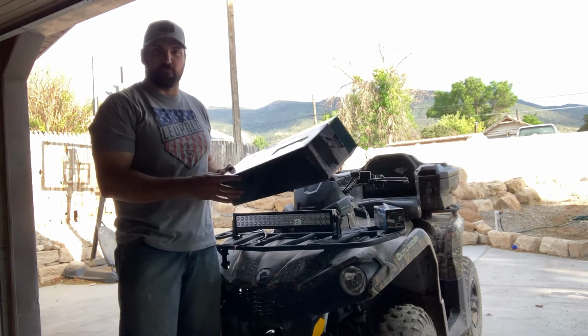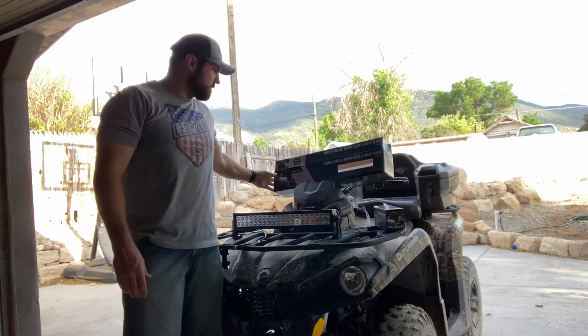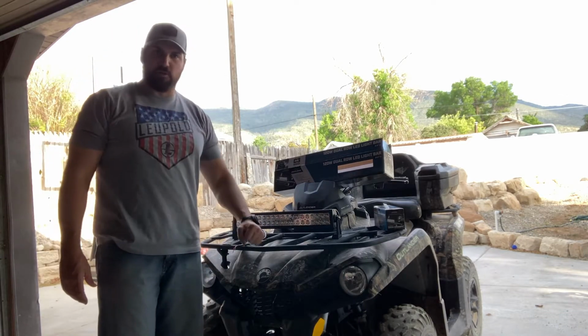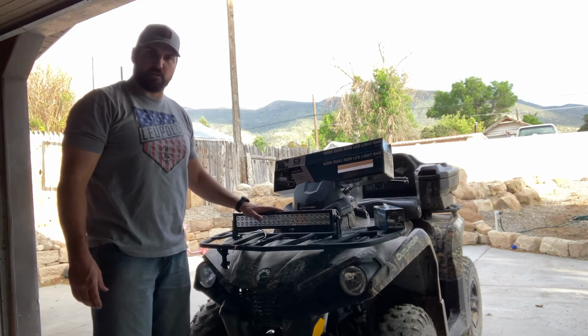They sent us 3 of them, so we're each going to put one on one of our machines and see how they do throughout the hunting season. So I'm going to mount mine on my Can-Am Outlander, this 4-wheeler. I think I'll be using it quite a bit this season, so I wanted to get a good light bar on it. I'm really excited to try the Cyclops out.